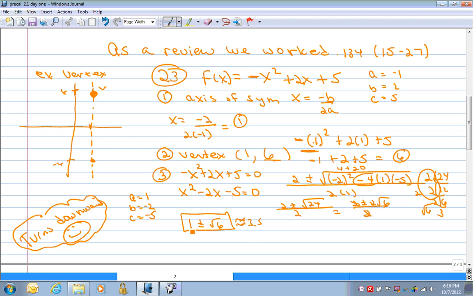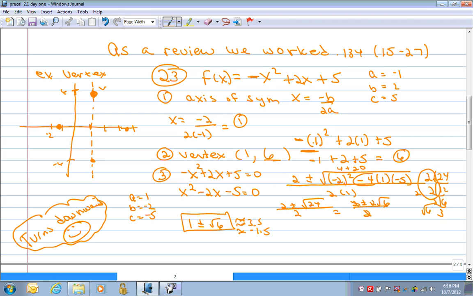All right, and if you said 1 minus 2.5, you would have -1.5, approximately -1.5. And so that would be an approximation of where your x-intercepts were. So 3.5, we know this is 1, so there's 2, 3, 4, so somewhere in between 3 and 4. And on this side, we would go backward 1, 2, 3, and this is -2. And so when you count backwards, you'd be -1.5 or somewhere in between there.